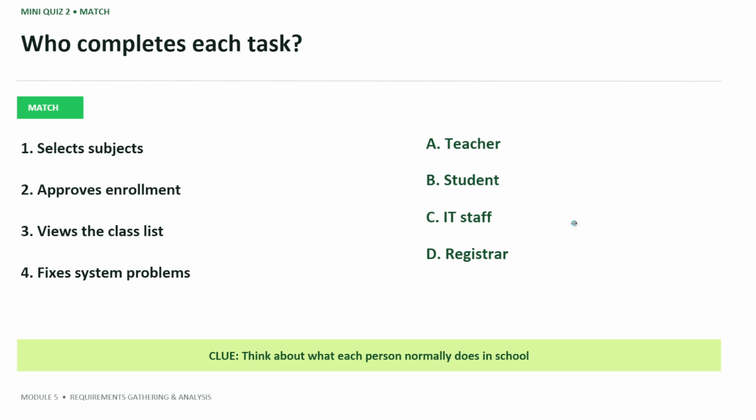So before we actually move on to the topic, based on the enrollment system, this is very important to exercise your mind on properly identifying the project, because projects are very diverse, right? There are different types of projects out there. However, based on the problems that I gave to you, I want you to identify the stakeholders and their roles. At least for that example, this scenario, you're involved in that enrollment system. So I'll give you 5 seconds to figure out the role and what they do in the enrollment system based on the scenario I gave earlier. You can pause the video and I'll give you 5 seconds to answer everything.